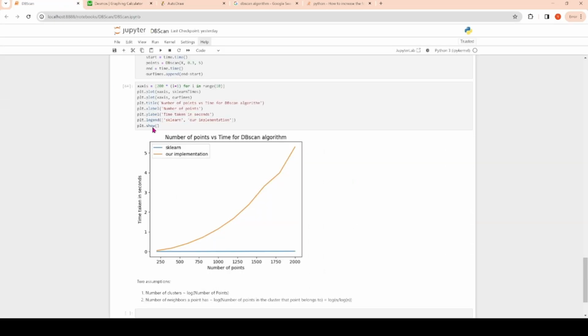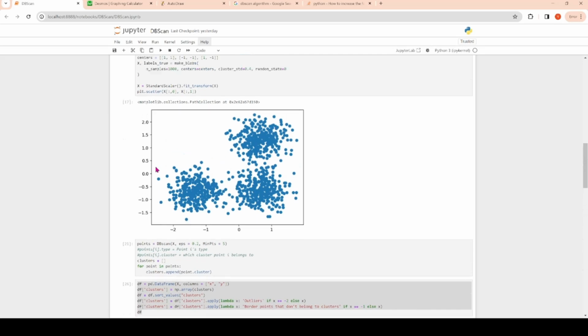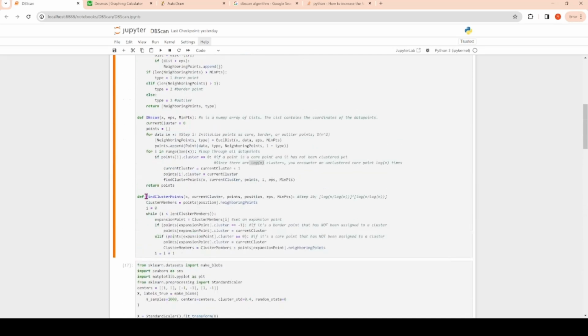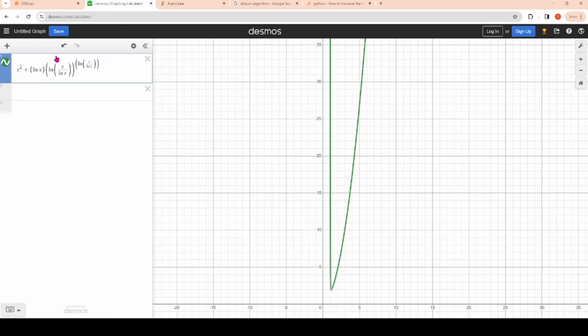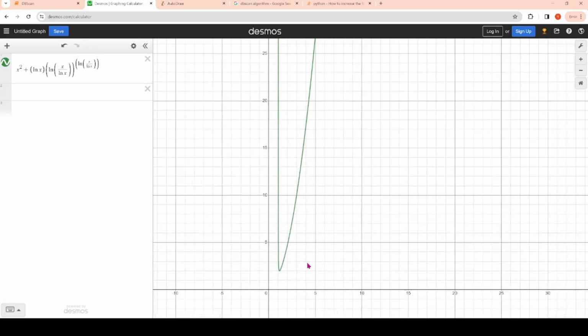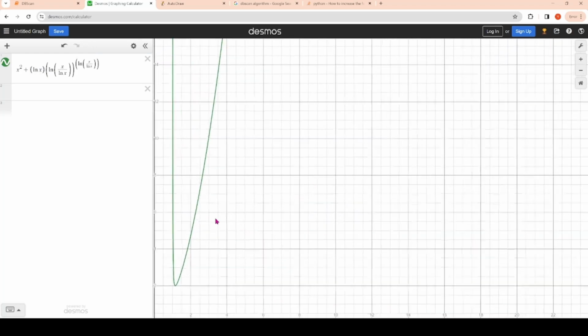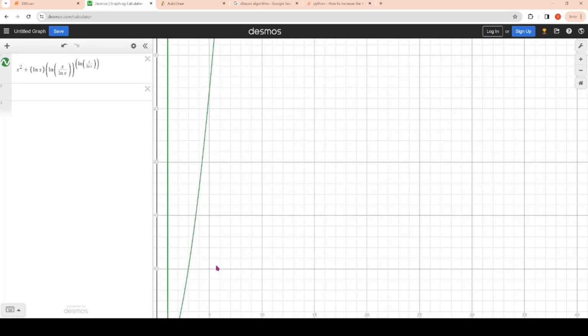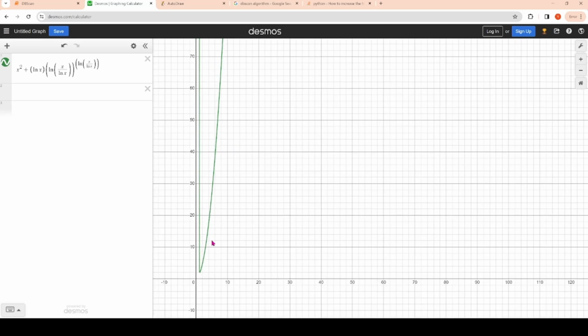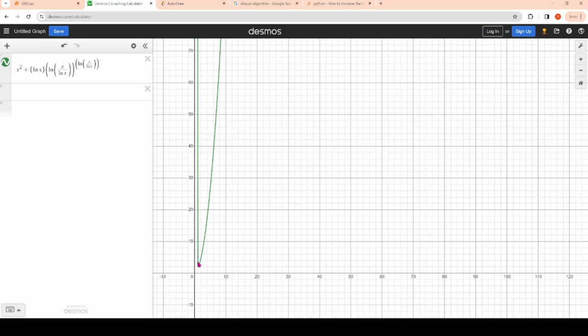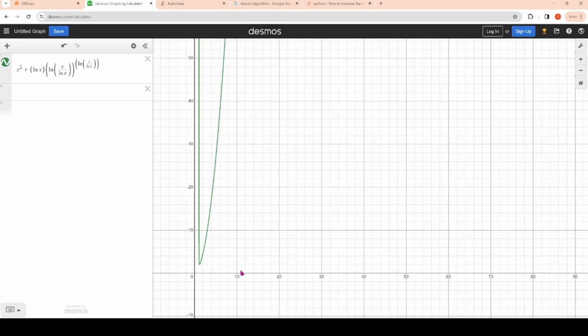That is essentially the time it takes for the expansion algorithm to work. And we're going to do the expansion algorithm log n times. And so this is what our graph looks like given the number of points. Well, it's not exactly this, but it's on the order of this.